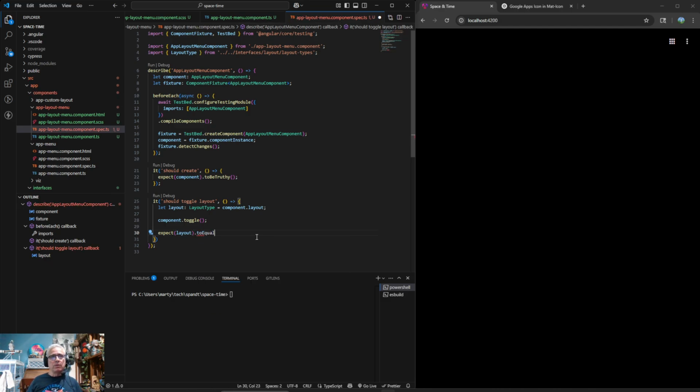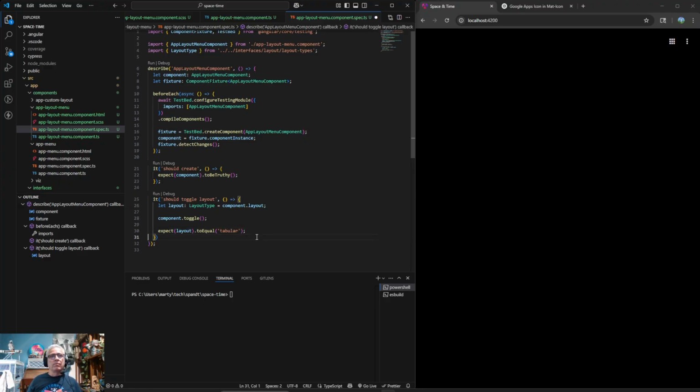To equal. So the layout should, after the first time, equal custom. No, tabular. And then we'll run the toggle again.